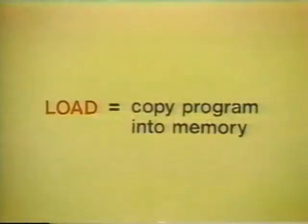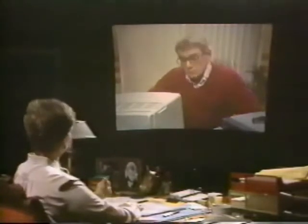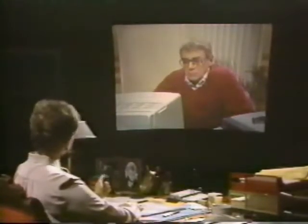Well, let's recap. When you load a program, what you're doing is copying the entire program into the computer's memory. So once that's done, you don't need the disk anymore. It doesn't have to stay in the disk drive, does it? I guess not. That's why you were able to take the disk out of the disk drive and yet still have the program on the screen. Really? Let's run through the whole process again. First of all, you must lose the program. You don't need to turn the computer off to do this. With Radio Shack, you just press the orange button. It has the same effect.